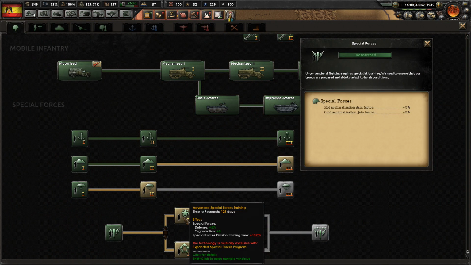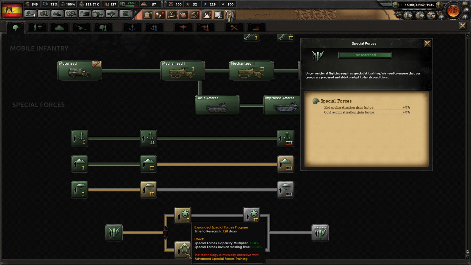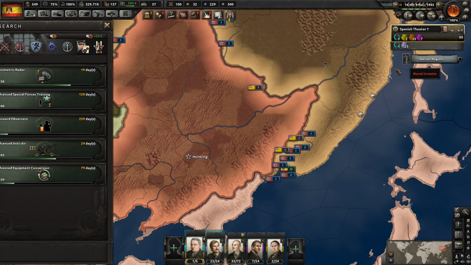I'm going to go ahead and... What is this here now? Defense plus 5. Organization 5. Or the capacity multiplier 5%. Oh, that's something I could have done, right? Capacity. How many you can have. But I'll go for the defense and organization. Let's do that.